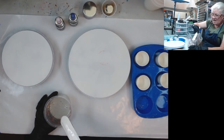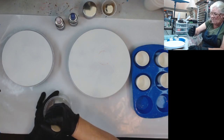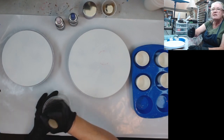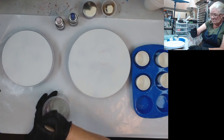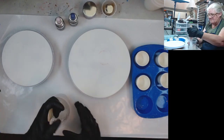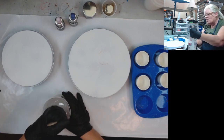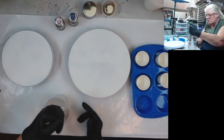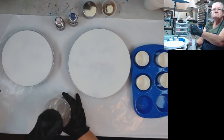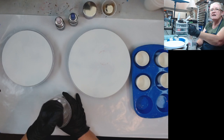Okay. About every minute I'm stirring. I'm always scraping the side, scraping the bottom, and then I scrape the stick off about once a minute, just to make sure everything's incorporated. The only thing I haven't figured out with making these sticks is the way they're rounded on the end, they don't really get into the crevice of the cup. So, I don't know.